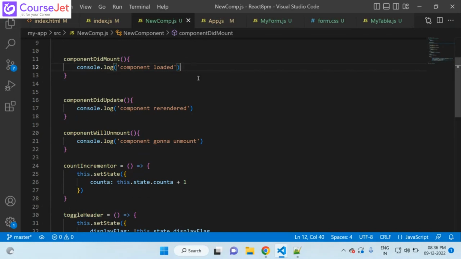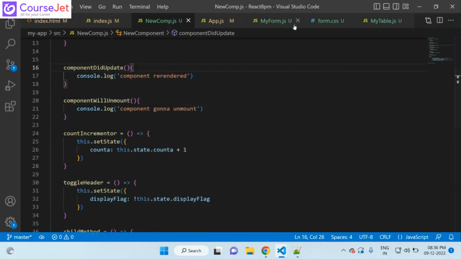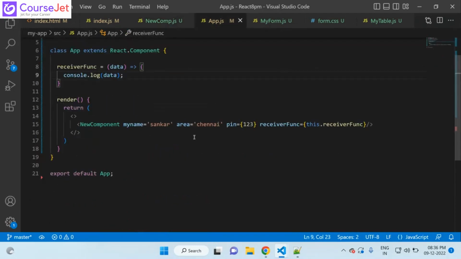And the last one, componentWillUnmount. WillUnmount gets called only based on conditional rendering. For example, when my component is removed from the DOM, then only it will get called.